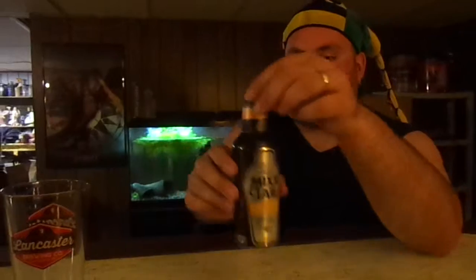You might not be able to see it, but as you can hear it, it's an aluminum bottle. That is the first time in the show's history we've had that. Aluminum Long Island. Malt beverage with natural flavors, caramel color, and artificial sweetener. So, there's some artificial sweetener. It probably has aspartame in it.